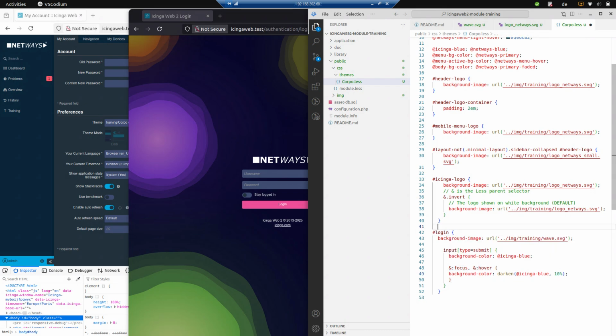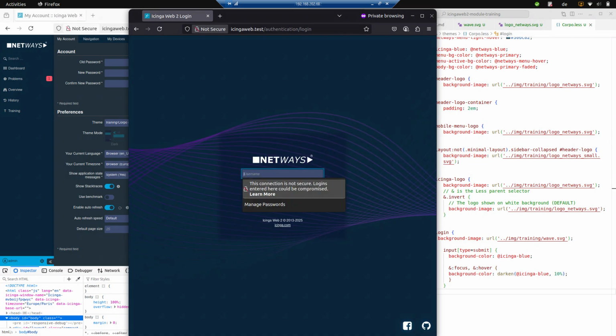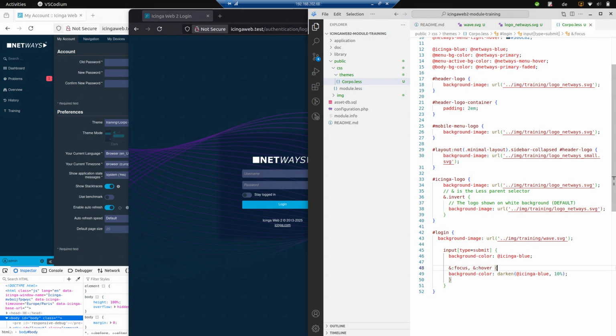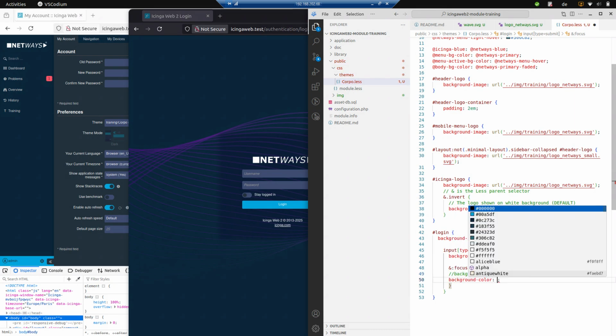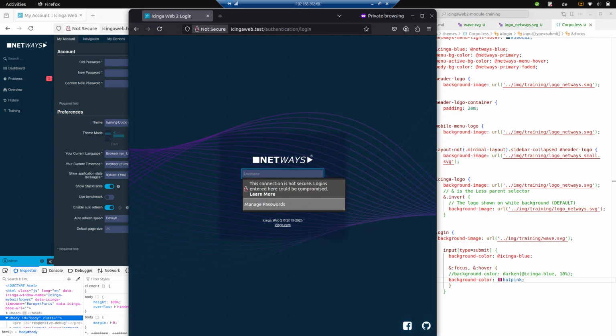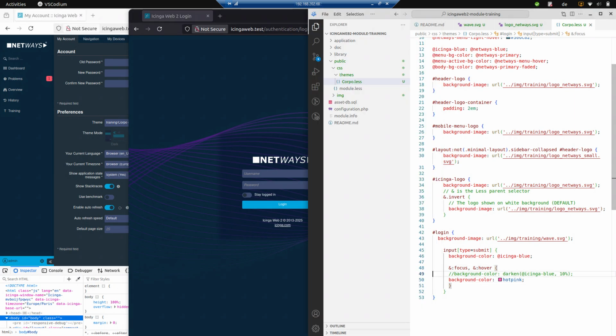So let's clean this up a bit because I like things to look nice. Save and reload. That looks good. So we now have this cool wave and our logo, and the hover is a bit different. So you can actually, again, if you want to test that, let's check it out. Background color, always use hot pink. That looks hot pink, I think. Yep, that's fine.